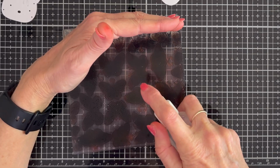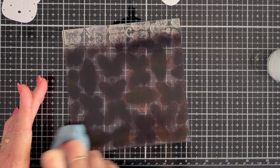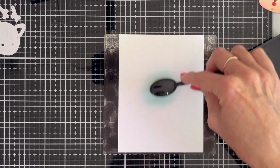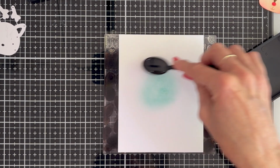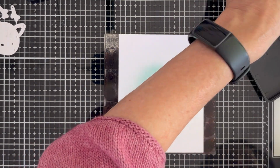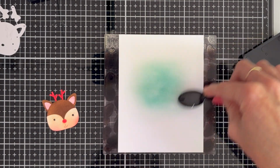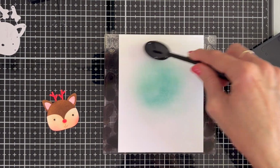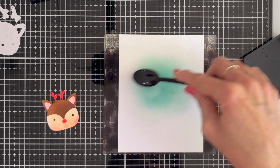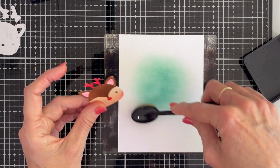Then I'm going to clean off the back of this stamp and use it again to make my background. I'm using Evergreen Bough Distress ink here and just creating a little bit of a blended circle in the middle of my cardstock. The last time I used this blending brush, which I keep for greens, I used more of a lime green, and so you can see that the first of my blendings are a slightly different green. If I want to get it really clean, I can really rub out the brush between colours, but considering I don't have an exact idea of the colour I want, I'm fine with having a little bit of a mixed colour every time.